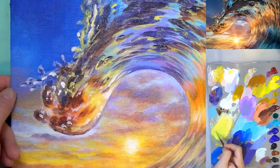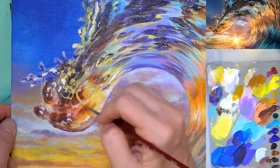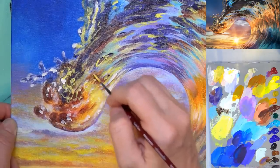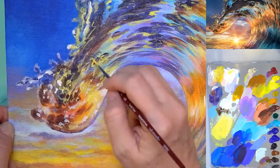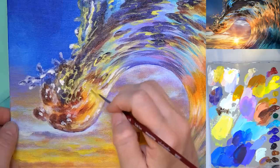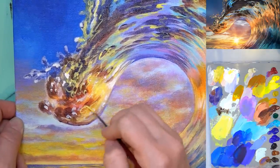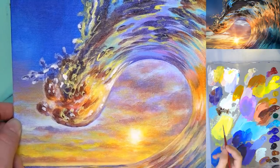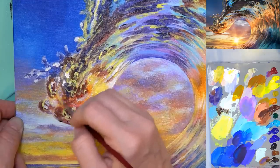It's a lot of this splashy right here, so I'm just going to use this and zigzag it through all of this area here. And do these lines down through it. This is what gives it that kind of look like foam. Adds an extra layer of realism to it.